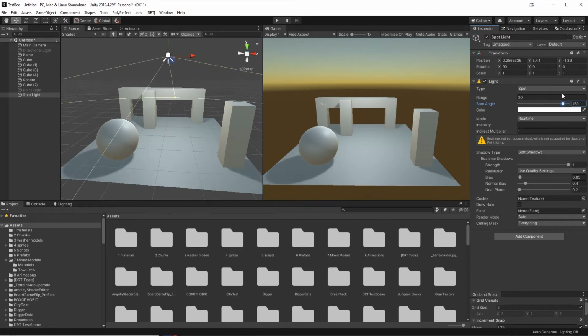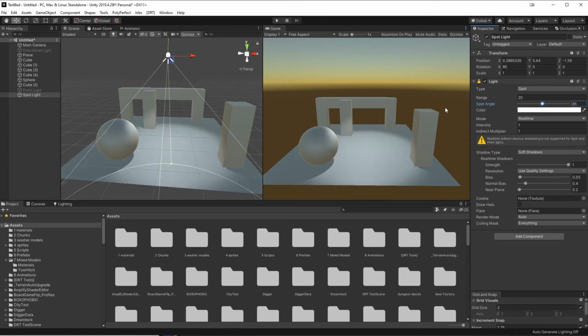You see here that our angle stops at 179, and that means that we lose the definition on our shadows because our light is effectively coming from all of these places. So it's coming from multiple sources above and it doesn't calculate correctly anymore. Just bring it back down and we'll see that come in. There we go. So the three main types of light that you'll use are the directional light, the point light, and the spotlight. So now let's have a look at shadows.